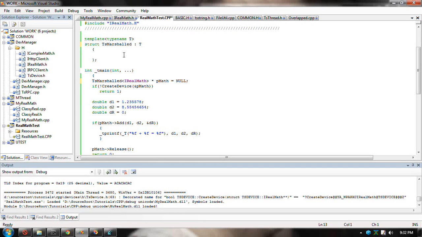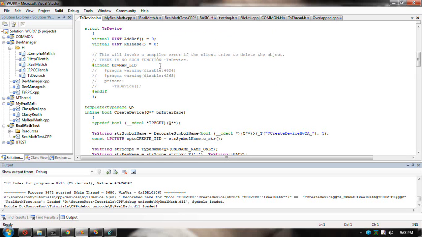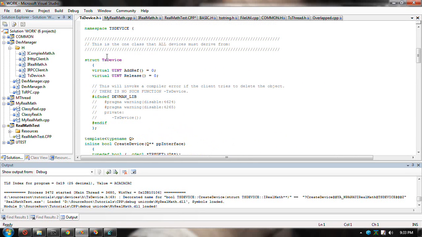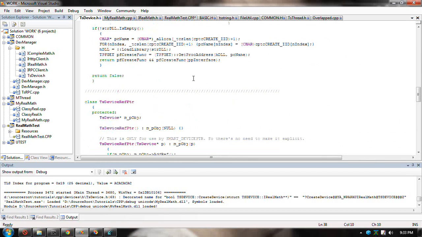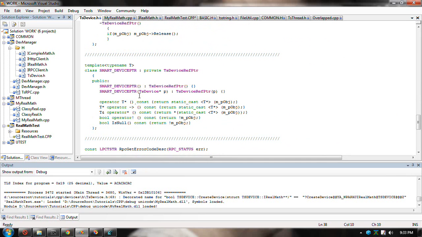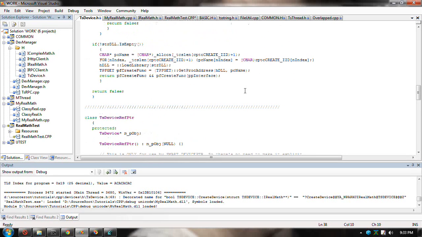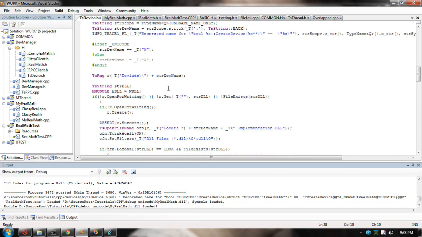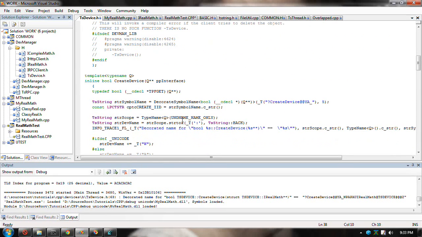This could go in here, device H. We have device. This is the smart pointery thing. Maybe this would work.